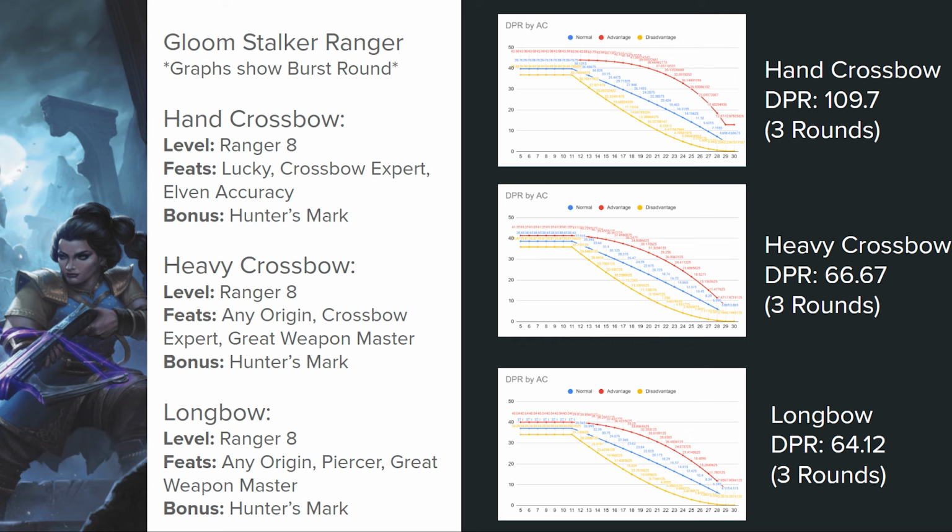Looking at that DPR, the hand crossbow still leads with 109.7, as it pretty much always is going to for these builds. Our heavy crossbow and longbow are more on par with the other builds now, with 66.67 and 64.12. And really, besides that, there's not much else to say here. The damage is pretty strong, we're on par with our other builds, and of course, Stalker's Fury, the 11th level feature, is not accounted for.